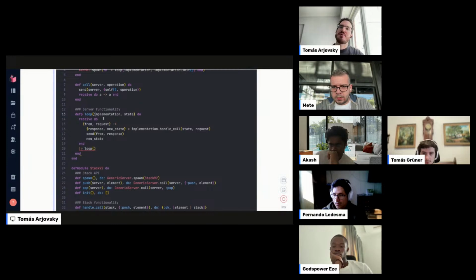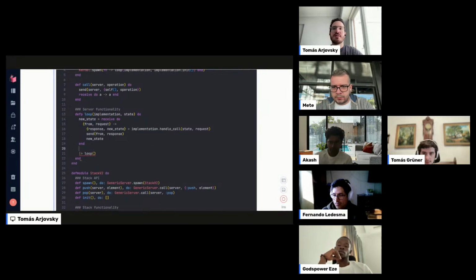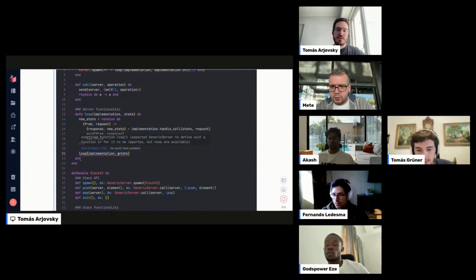And also now loop has two variables, right? Implementation and state. So what we will do is just return to our old thing like this, and we will manually call loop with implementation and state, right? Implementation will always be the same. It will not be changed, but I still need this to have it as a parameter in loop, because I'm getting some comments. New state. Did I misspell new state somewhere? Oh, new state here. Thank you.